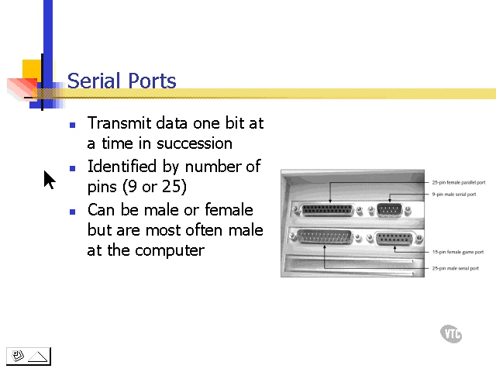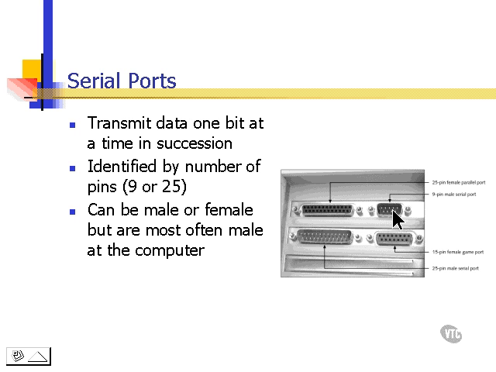They're identified by the number of pins. Most serial ports have either 9 or 25 pins, and most serial ports have a male connector at the computer. There can be female serial ports, but most are male at the computer. So in this picture, this port is a serial port, and this port is a serial port.